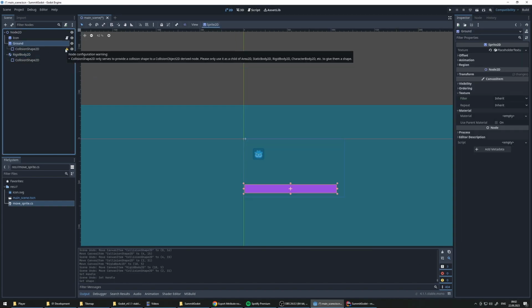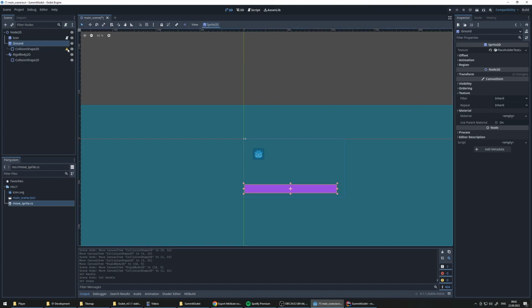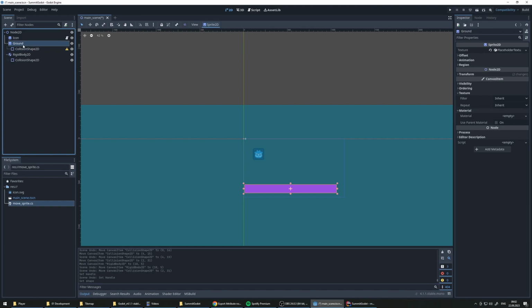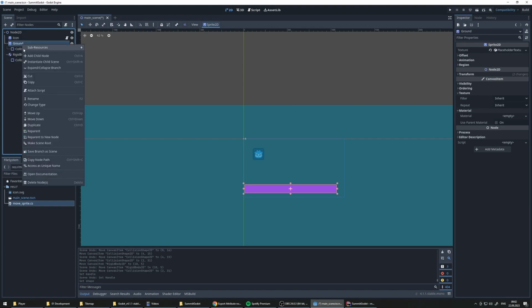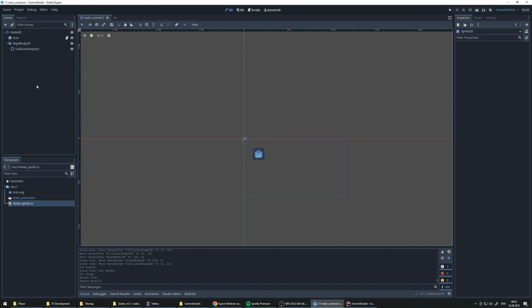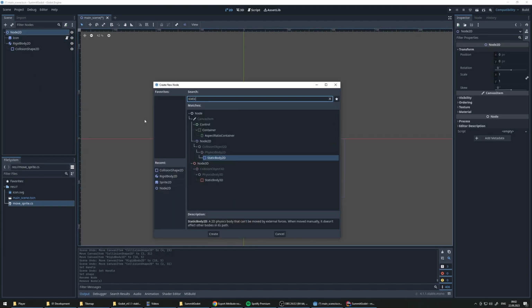Seems kind of hard to actually move the rigid body for some reason. Oh, there is a StaticBody2D I just noticed, so that's probably what we want. So actually the ground should inherit from StaticBody2D. I'm not sure how to do this yet, so let's get rid of this and create a new object, StaticBody2D.